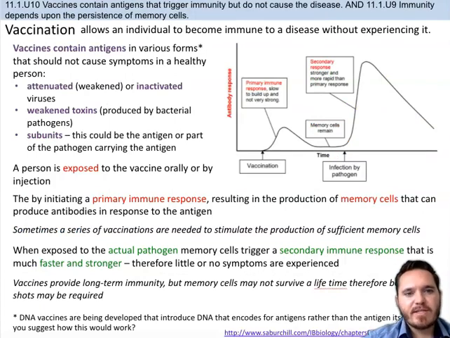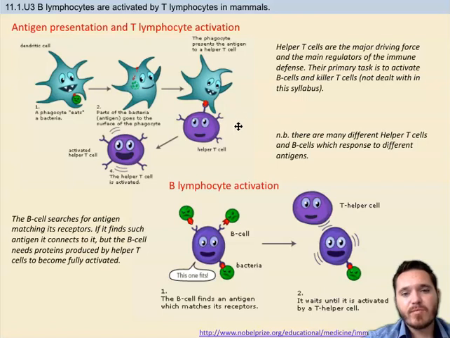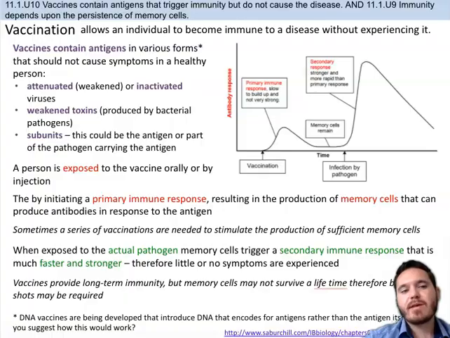Now we're moving on to vaccines. So what are vaccines? They contain antigens, and this is how vaccines function. It's basically an artificial way of causing specific immunity. So for example, this whole process that we just talked about happens because the vaccine introduces the antigen into the body. There are several different forms of vaccines, and even now there are some vaccines that are DNA or RNA vaccines as well.